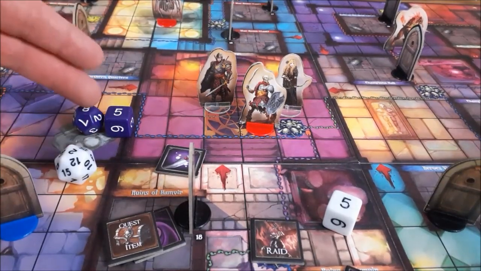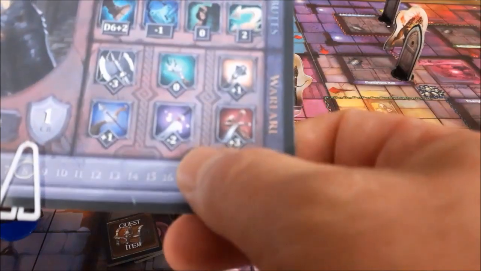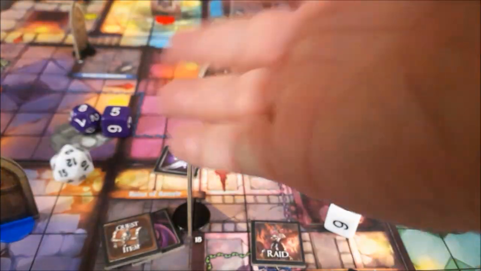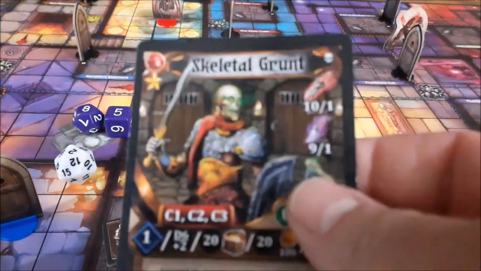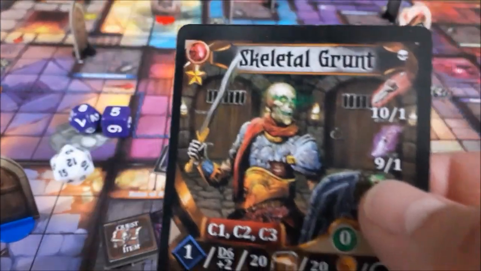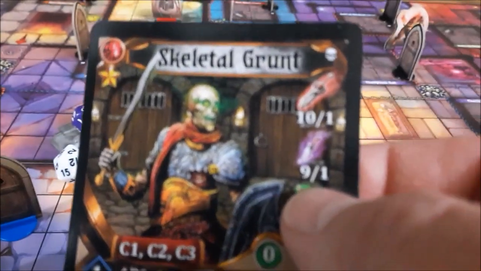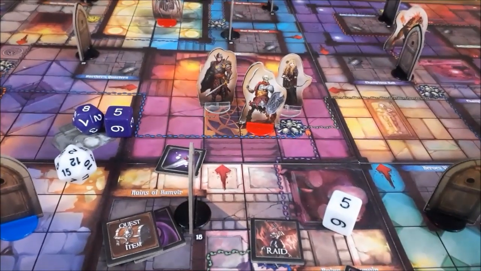Well, that's 13. And what did we say? I think he had a -2, looking at mythical warfare. Yeah, so even with that, that's 11. That's enough to defend against that. So remember, when the monster's attacking, you can't put damage on it unless you're using counterattack, which we're going to look at. So he did successfully defend. He doesn't take any damage.